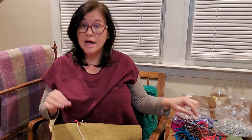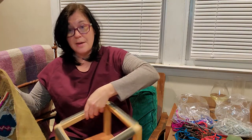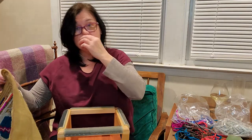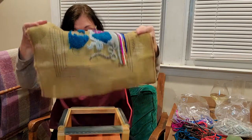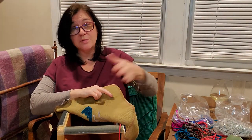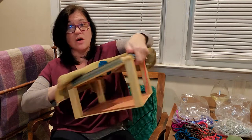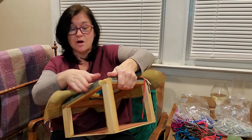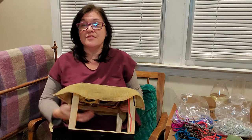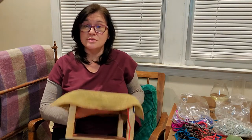We'll talk more about the materials a little bit later on. I just want to put this back on the frame and talk about what I've done so far and some changes and modifications that might be interesting for you to do too. I'm putting this back on this little carpet strip frame — we talked about the frames yesterday. This is a small handmade frame that I bought off Etsy. Someone made it and did a beautiful job with the carpet strips on it. I'd like for you to be able to see what I call my blind hand underneath — the thing you don't see that you automatically start doing as you become a better and more experienced rug hooker.